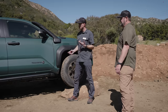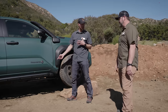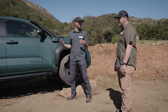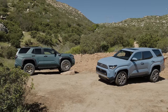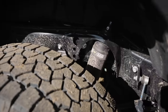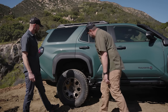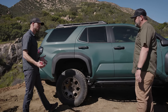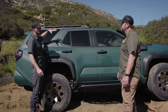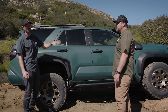We also have the TNGA-F frame, which means a bunch of accessories like rock rails attach without modifications. The length and wheelbase change too — that's a big one affecting approach angles, departure angles, and breakover angles. It's still an SUV, four doors, second row. In the back, no change to the multi-link suspension — four-link with the track bar and panhard bar, very similar architecture to previous models. The wheelbase on the Tacoma is a little longer because of the longer bed. A great feature on all these new trucks is that the roof rails already have inserts for attaching whatever accessory roof rack you want.